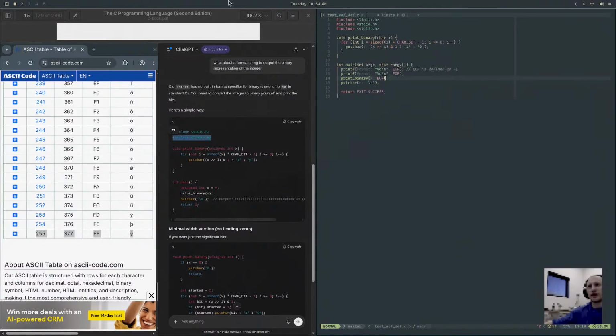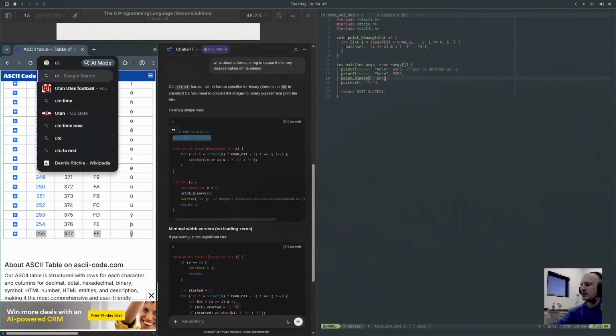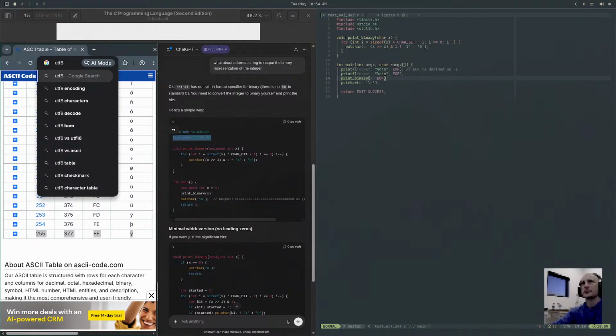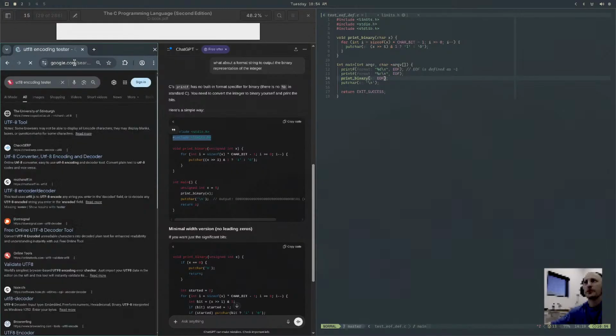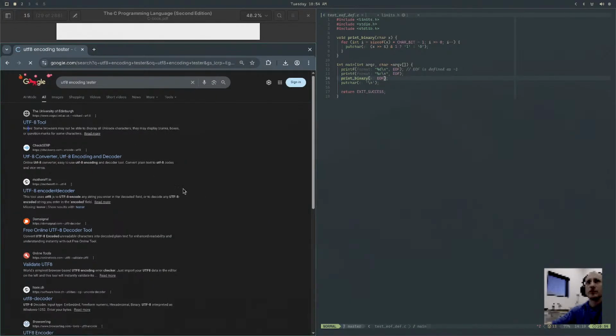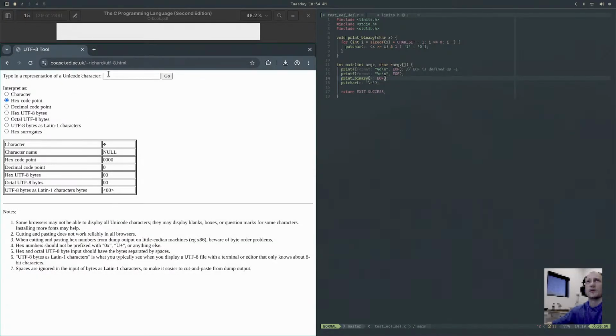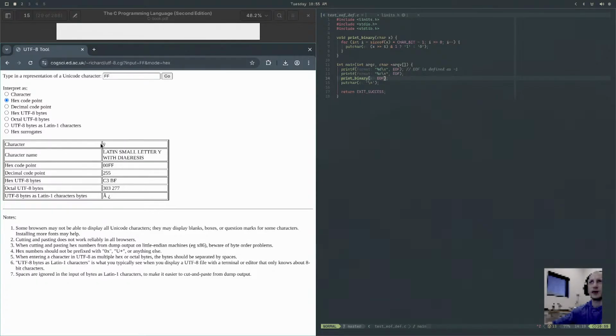So why can't I print it out? Is that not a valid Unicode code point? UTF-8 encoding tester. So this would be FF. Yeah, it has a code point. Oh, but you have to have this 00 prefix on it.